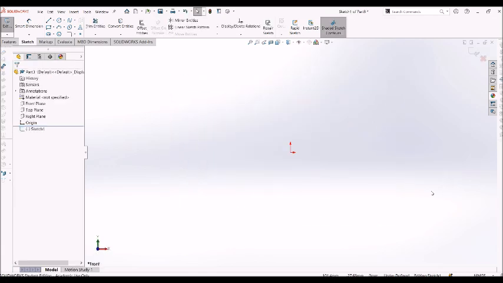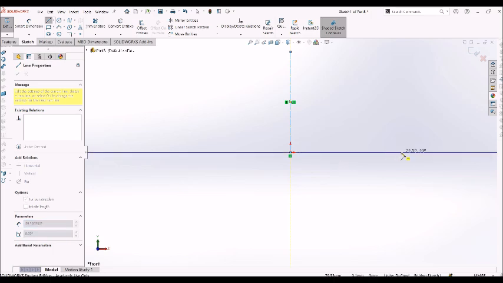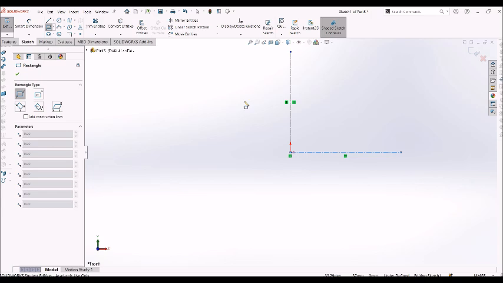So we click front plane, and just like usual, we are going to draw our center line. Straight up, looking for the little green box or the little yellow box, and straight out to the side, looking for the little yellow box. When I'm doing something similar to this, I like to draw a little box first, and we use this box for our scale.